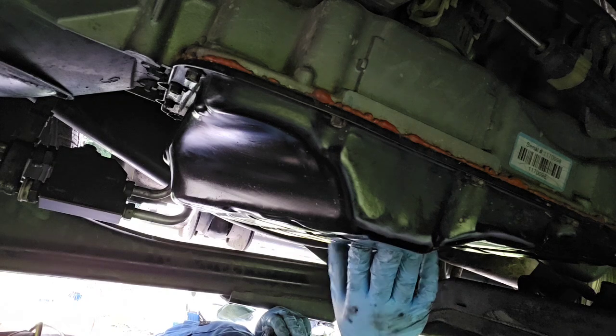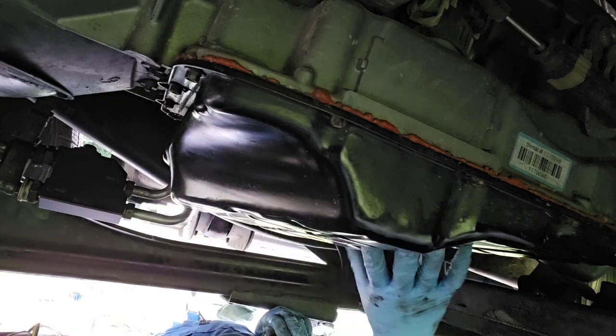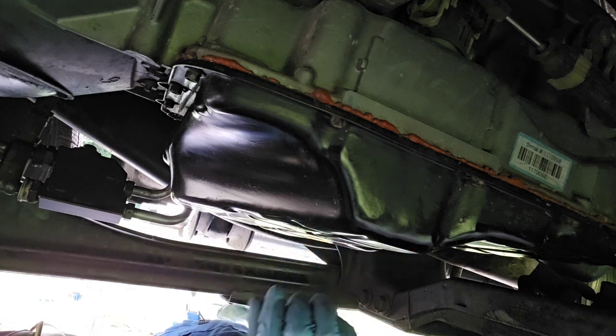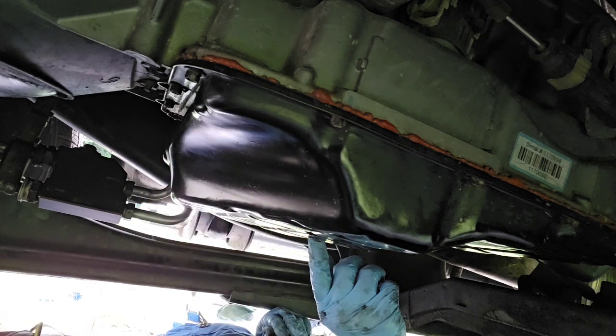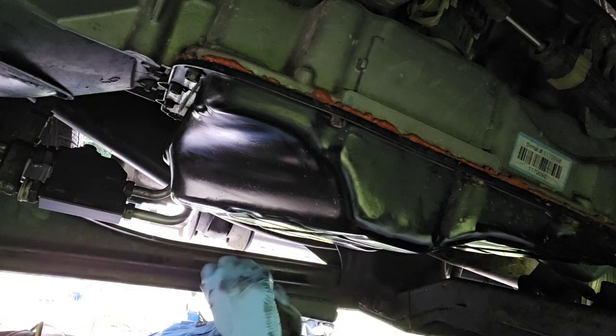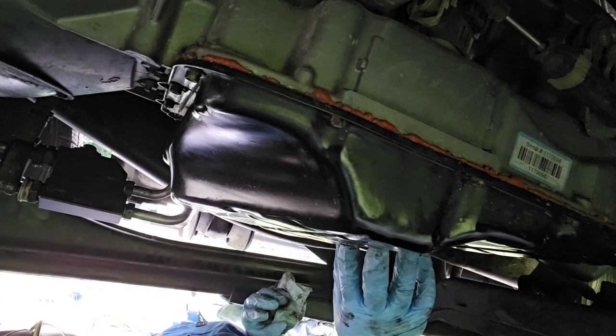After I serviced it the first time, I replaced the original stock pan that comes on it. It's the same size and everything, but the original pan doesn't come with any type of drain bolt. This one comes with the drain bolt here. It's a 17 millimeter drain bolt, and this is an aftermarket pan that I purchased for this transmission.